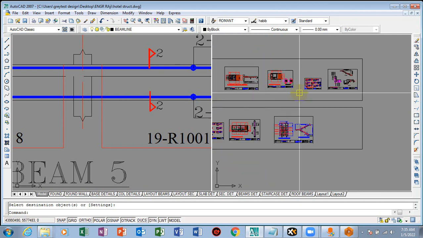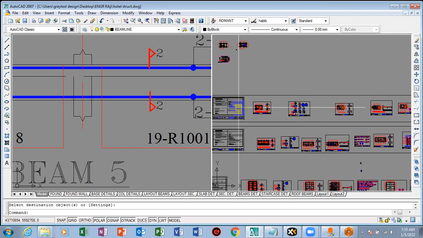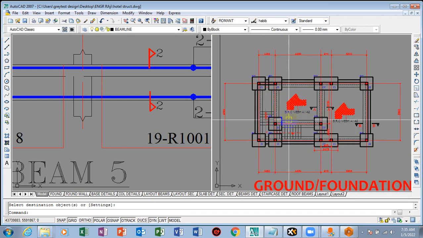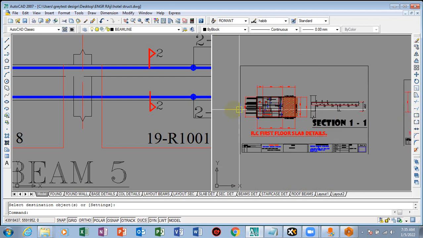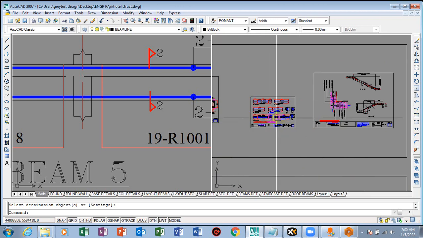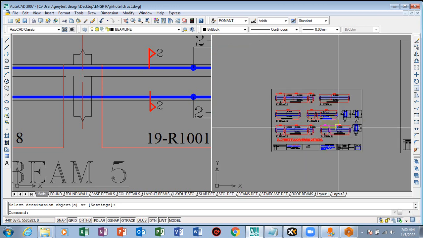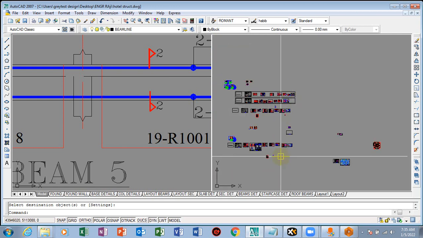Sometimes it depends. If it's a very small job, you can see like this one, this is a very small design, so all my beams will enter one sheet. So you just use your discretion and know what you can have. You can see all these beams are just in one sheet because it's a very small job.